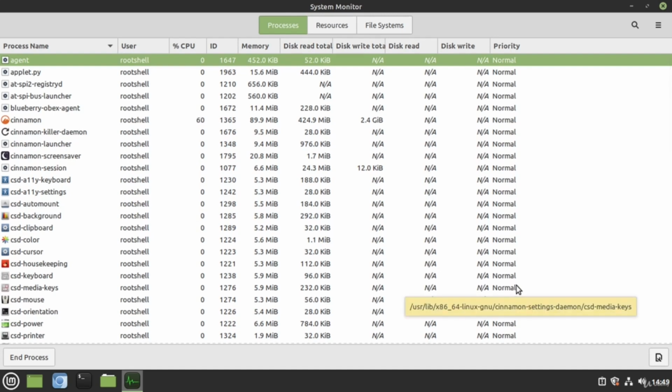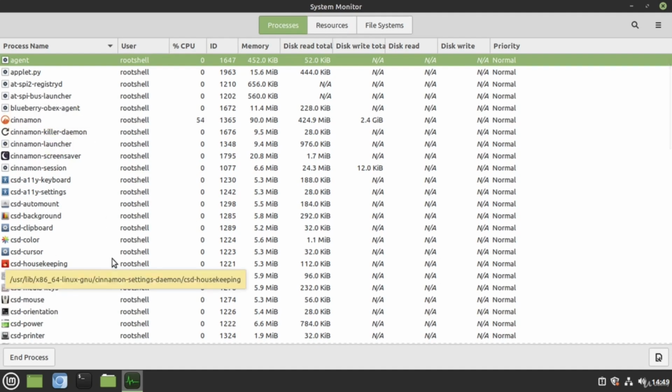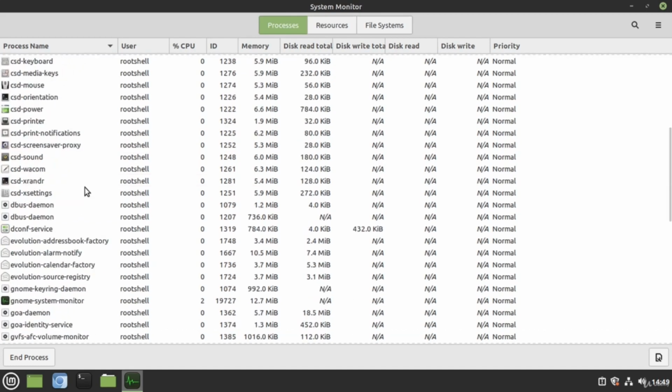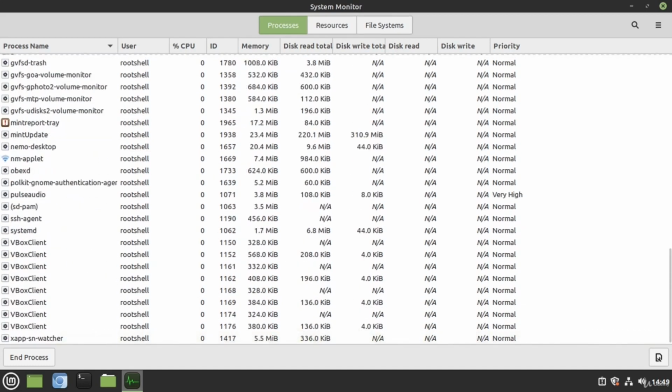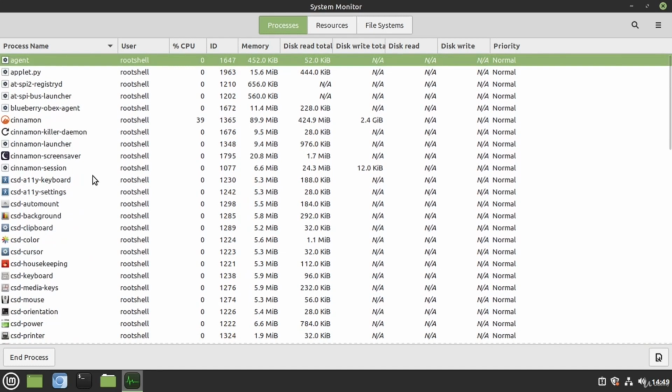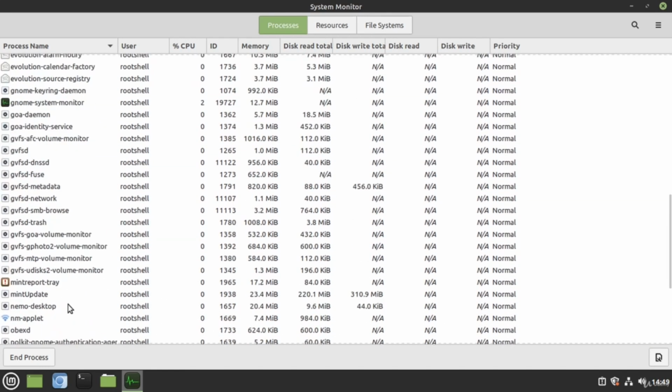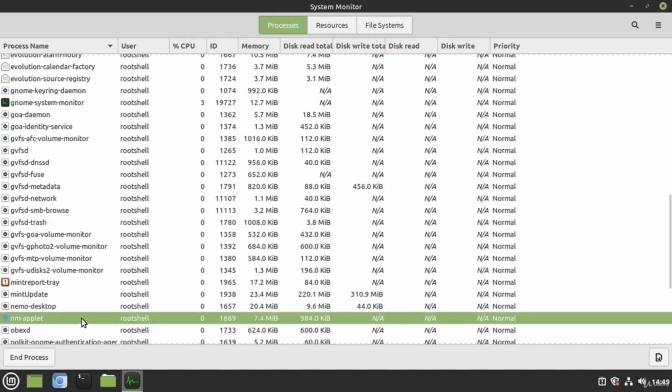Now everybody's going to go, how do I make mine high priority? Don't. Let the operating system do what the operating system does. But point being, this section is all about examining processes. And as you can see, just on this little virtual machine, there are a lot of them, and most of them don't even know the others exist. So for example, let's just say this CSD color probably has no clue what this NM applet is. They just don't know about each other. They don't need to. But sometimes, just sometimes, you want to be able to communicate between processes.